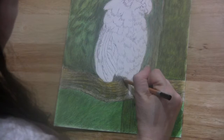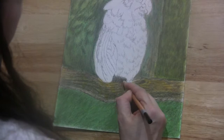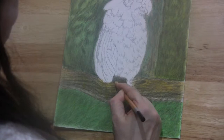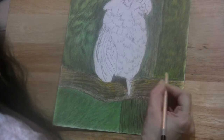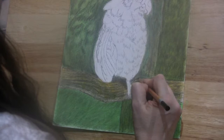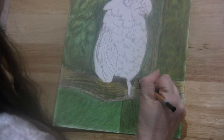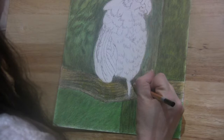Checking my reference photo, seeing how far down the shadow comes down onto the branch from the bird. Around the foot. Doing some more of the shading on the other side of the foot now. Getting those areas nice and dark. Checking my reference photo, seeing how dark those areas are, bringing those in, darkening those up.